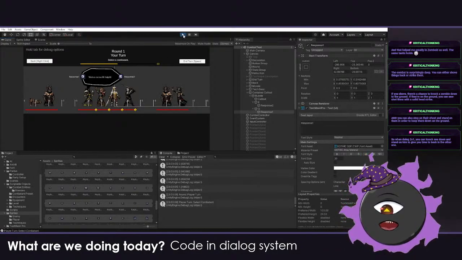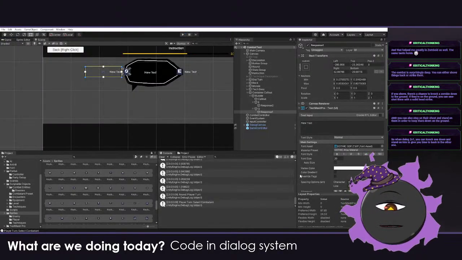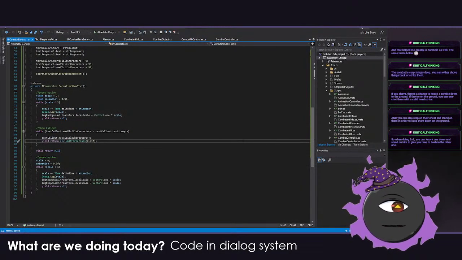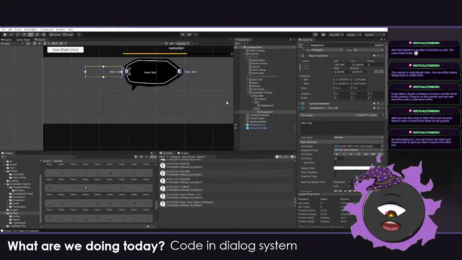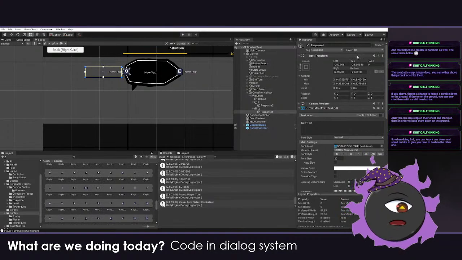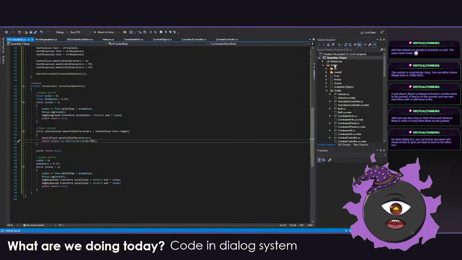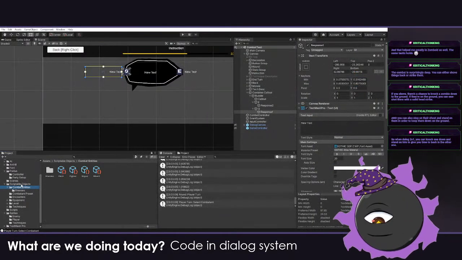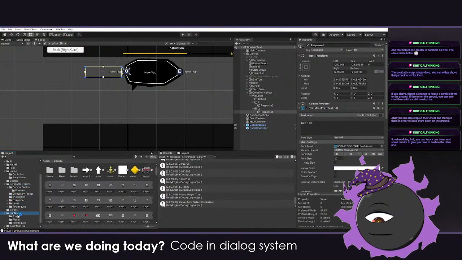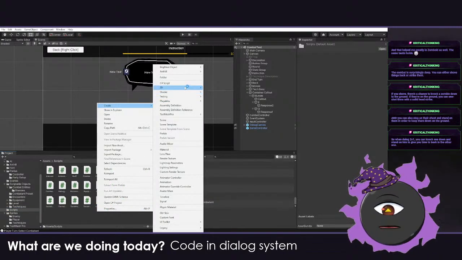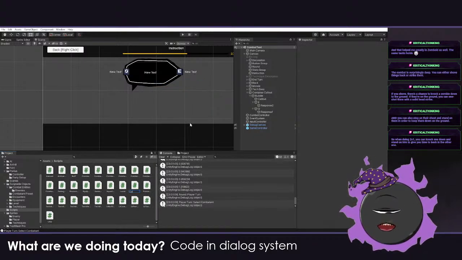Alright, there you go. Let's call out, help, and then we got the response. Then we will know which response to go for. Alright. This is good. Now this means each character will need to have a response, a reply, and then also what's the correct reply for them. So I feel I have to make a new scriptable object for this. So scriptable objects here. Scripts. Let's create a new C# script. We'll call it callouts.